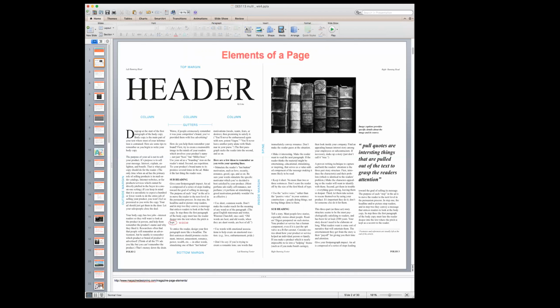Now, design related, your pull-out quote should be set in a big enough size that it pulls the reader's attention. So you want it definitely bigger than your body text. That should be a no-brainer. But also, you want to set it apart from your intro. So you don't want to have the same. If you're going to bold and italicize your intro, you don't want to do that for your pull quote. You want it to be set apart.